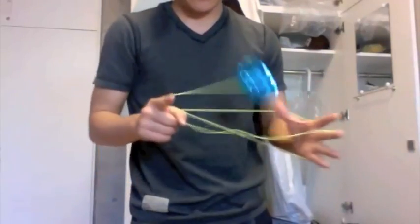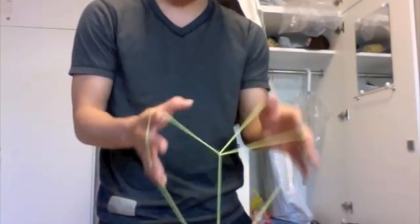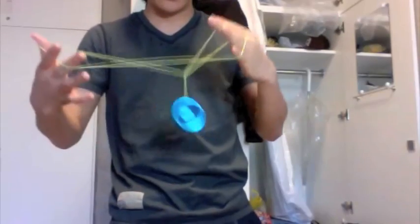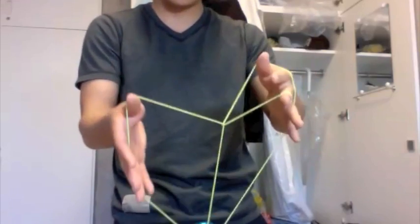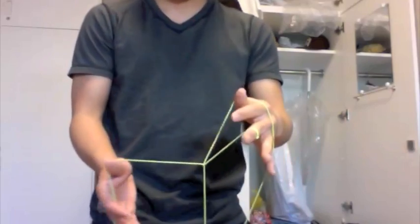Okay, so next thing I'd like to point out is that the wrist mount is really just a knot that you're separating with both of your hands. With that being said, be careful when you're doing tricks with your wrist mount, be careful which side you pop the yo-yo from, like from the front or the back. Because depending on which side it popped out from, that's the side it's going to have to go back on from when you dismount. Otherwise, you'll end up with a knot of some sort. That's going to be a pretty bad knot.